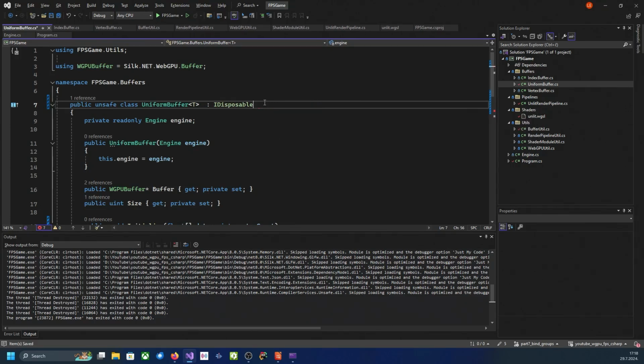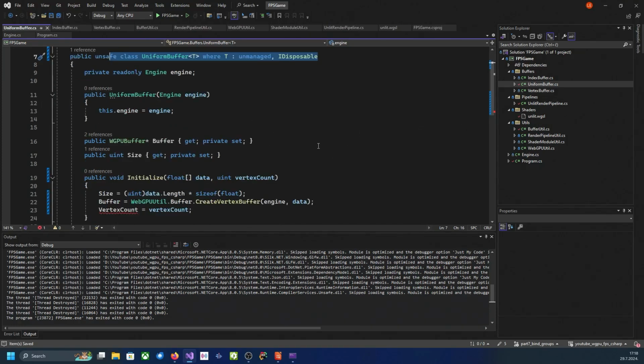Or where does it need to go? Oh my. I forgot how to write generics. Oh yeah, it is unmanaged and then it's disposable. Exactly. So this is a bit embarrassing, but it happens.